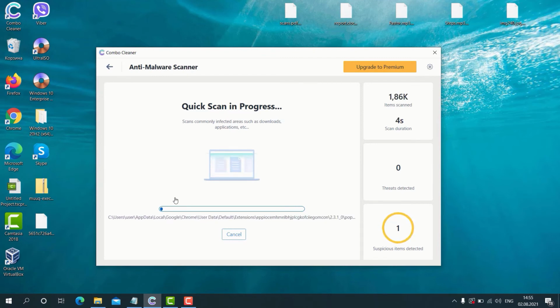Not only will it detect problems related to threats like malware, ransomware, or viruses, it will also help you to fix and recover your browser from unwanted ads, redirections, intrusive push notifications, and other types of intrusive adware.